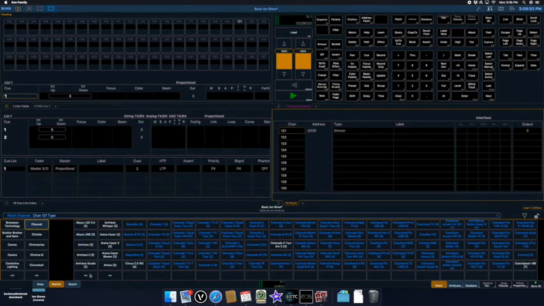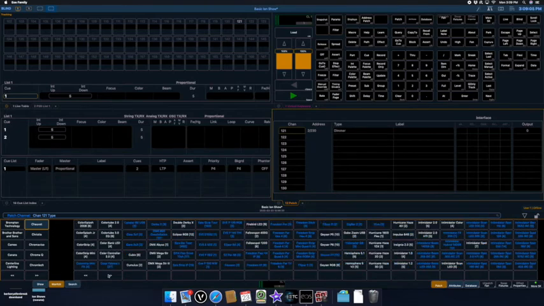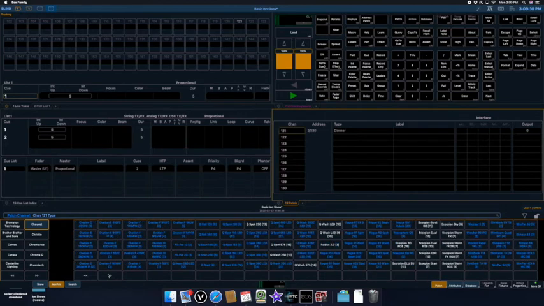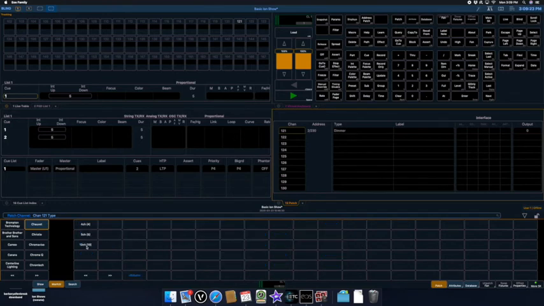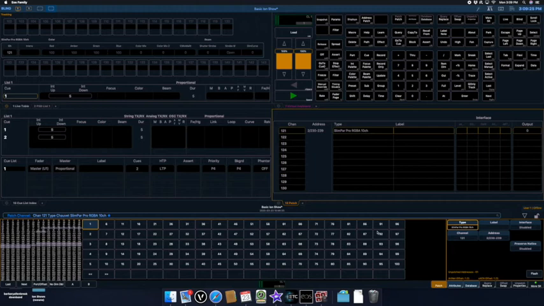And then I'm going to cycle through until I find the Slim Par Pro. And then I'm going to choose the 10 channel because I already know that that was what my unit is fixed. So there that is right there.